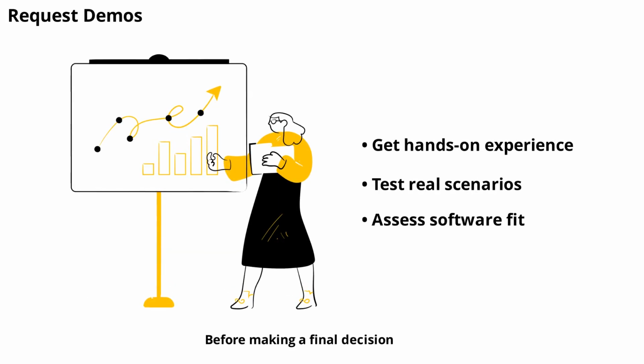Before making a final decision, request demos from your top software choices. Demos give you a hands-on look at the features, user interface, and overall experience. Prepare a list of questions and scenarios relevant to your marketing team's workflow. Use the demo to see how well the software addresses your needs and whether it feels intuitive to use.